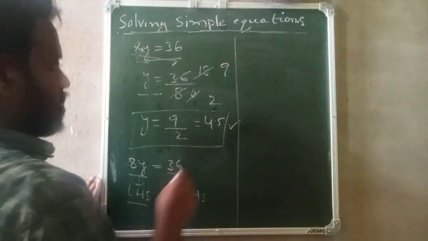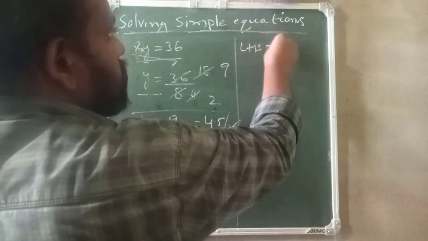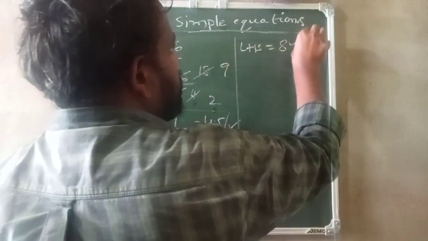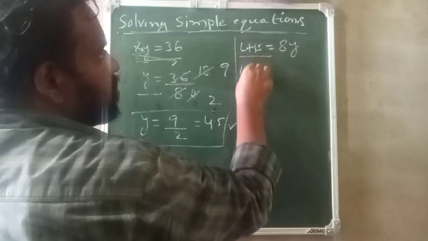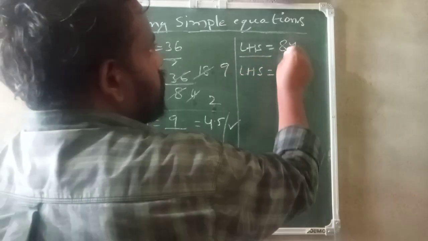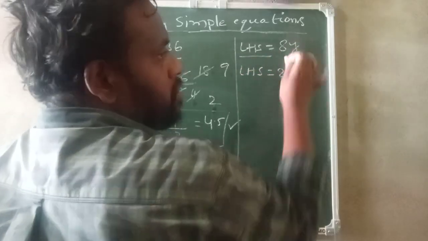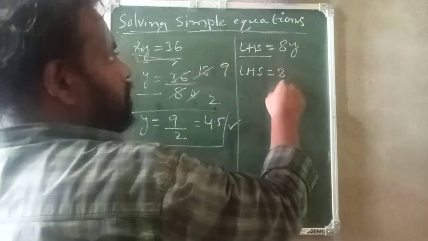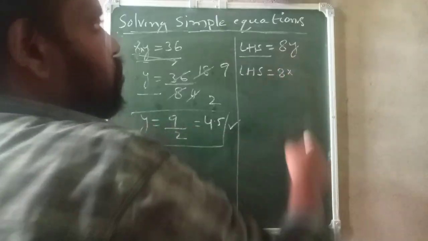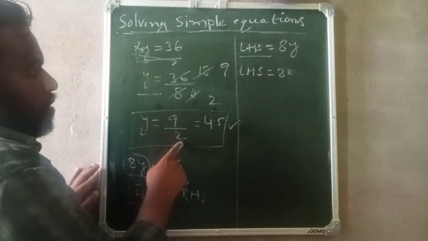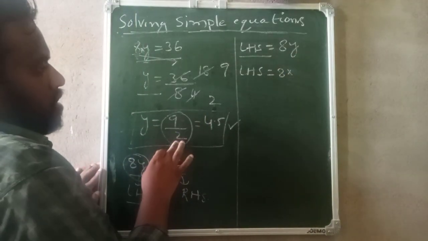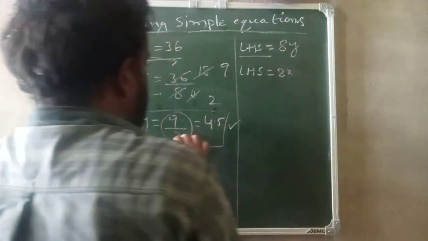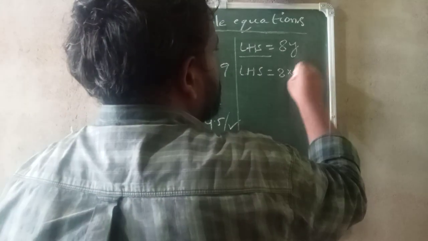So next, write this LHS is equal to, so this entire thing is LHS. So 8y. Next step, LHS is equal to, write this 8. Here nothing is there means into is there. 8y is like 8 into y. So after 8 I will write into. So substitute the value for y. So y is equal to 9 by 2. This is also an answer, I will take this, no problem. So in place of y, I will write this 9 by 2.